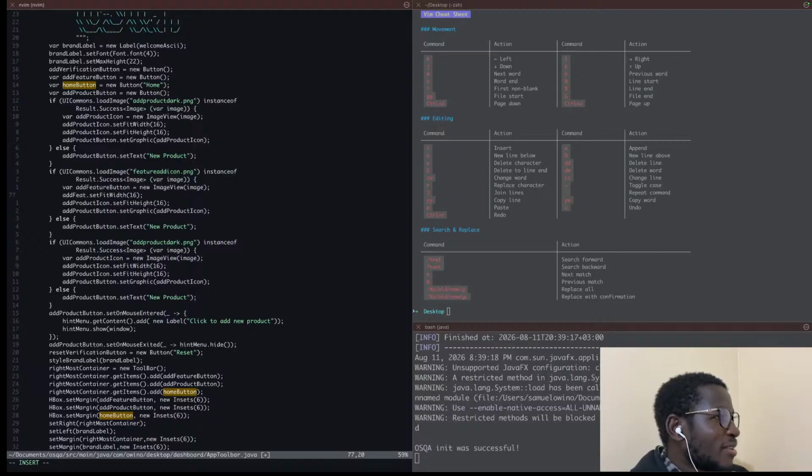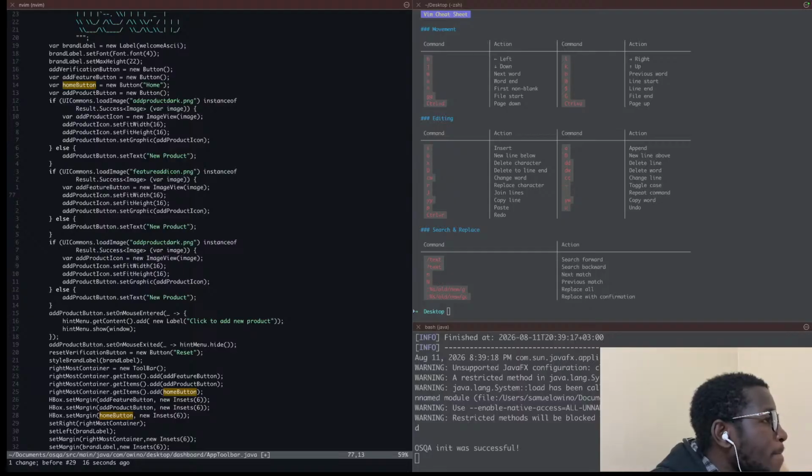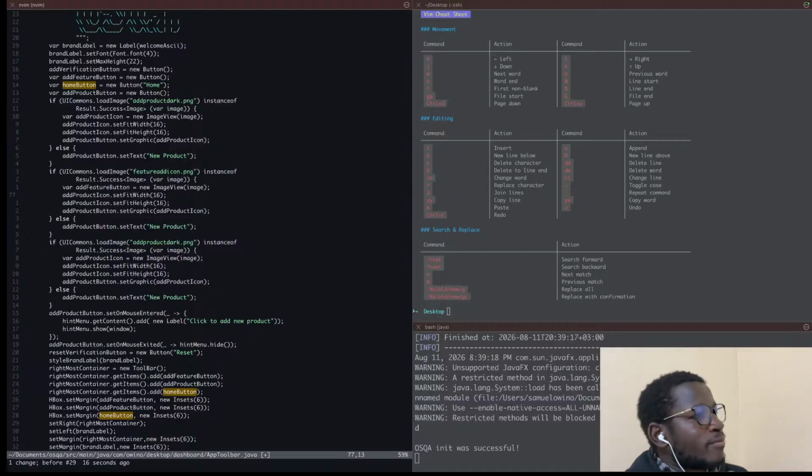Add feature button, and just add feature button.